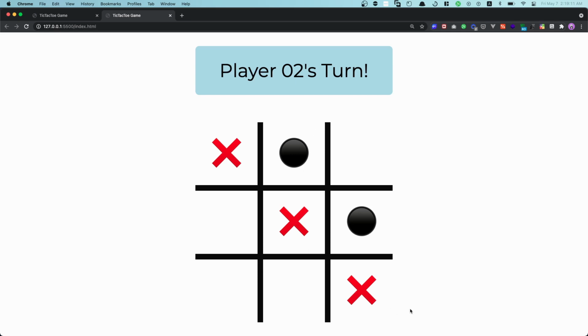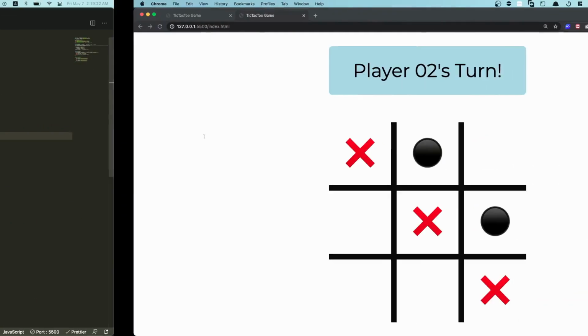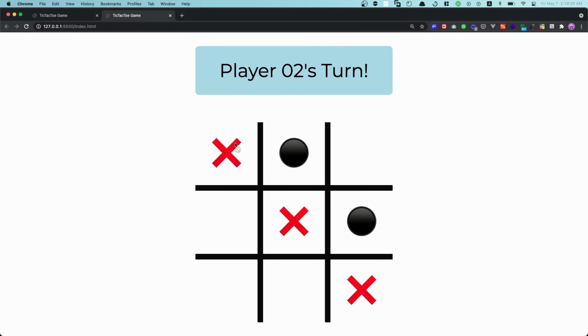And how do we tell the computer that this is a win? So basically, in order to tell the computer, we have to create an array that within that we're going to include the cell index, the index of each of these ones, and wrap them within another array stating that, hey computer, this is a win.